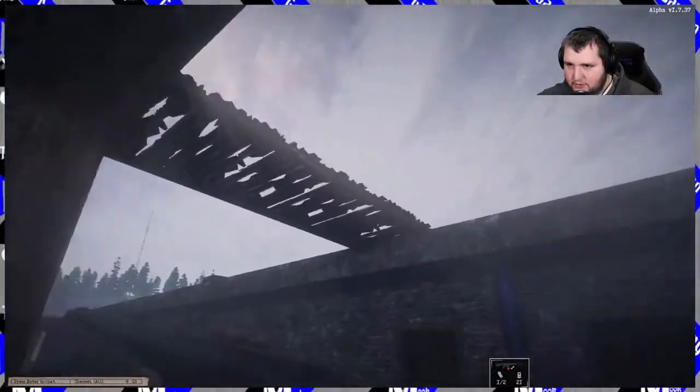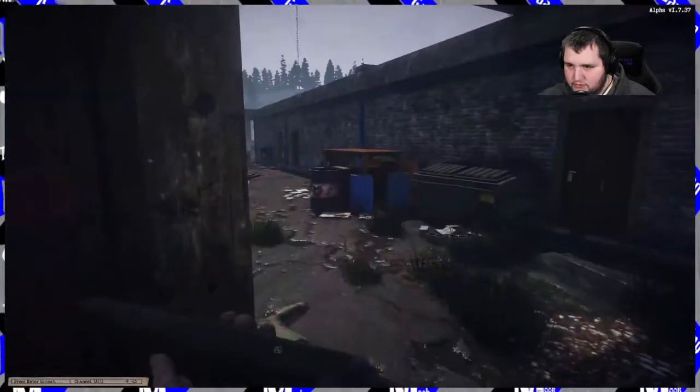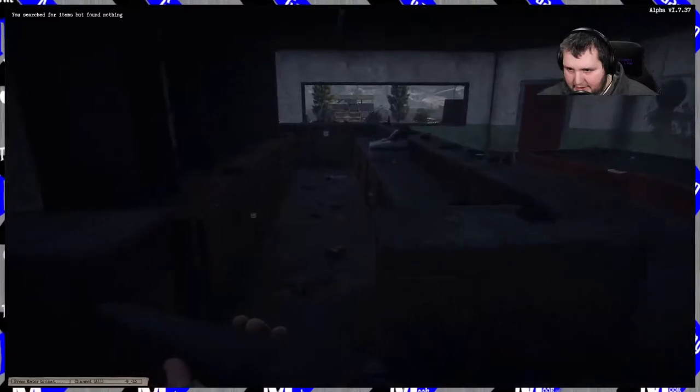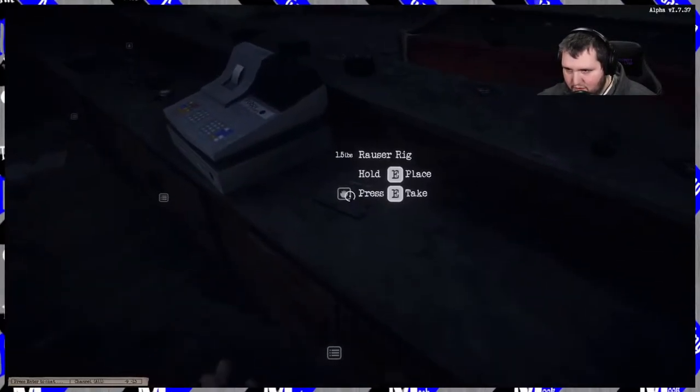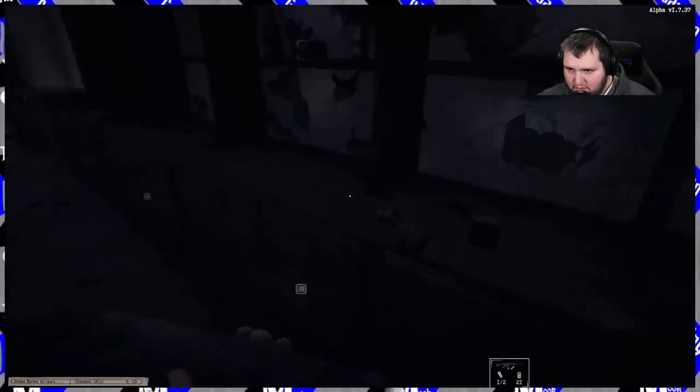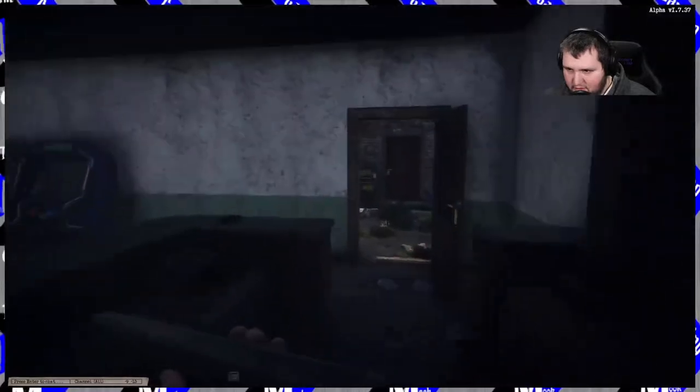Wants to join him. Didn't find anything in there, unfortunately. What's this here? Oh, another Rouser rig. Awesome. It's like a pistol. I think it's a 9mm. We'll check that here in a minute.